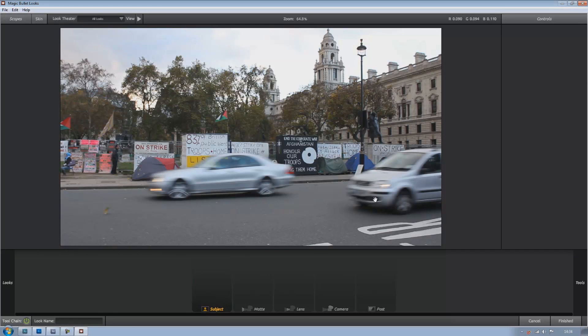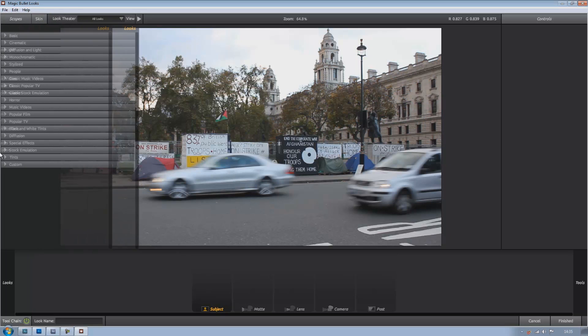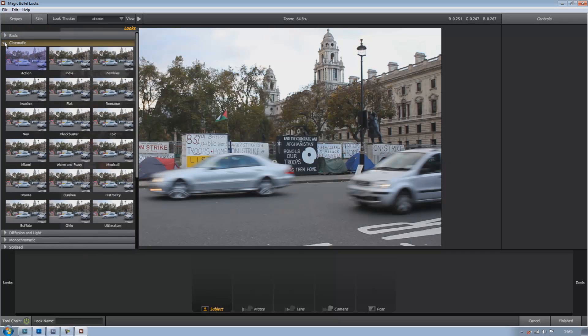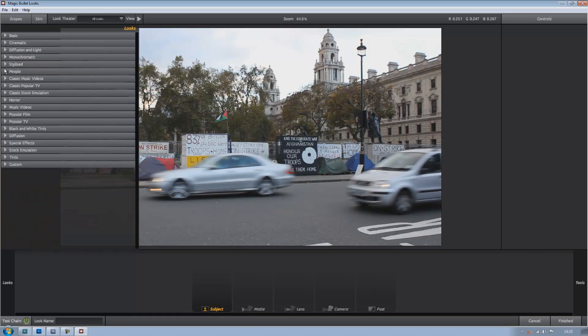The Looks Builder is similar to Photoshop but this one is a lot more advanced and comes with a lot more presets. You've got your scopes here to see your levels of blues, reds, and greens. To get on to your Looks, which is the main thing you need anyway, you just hover over to the left of the screen and then you've got all of these. With this new version there is so many — it is unreal.